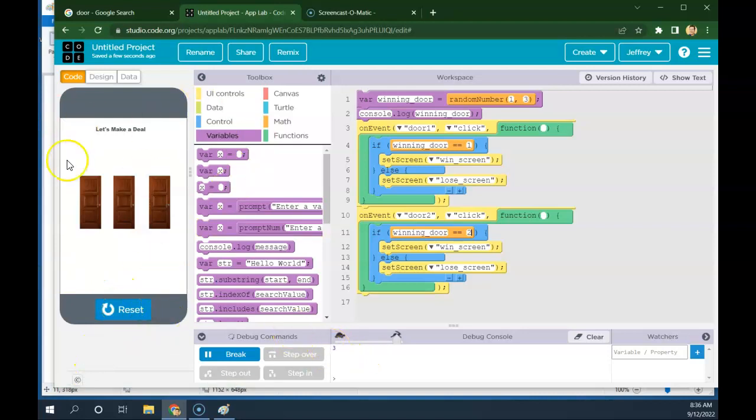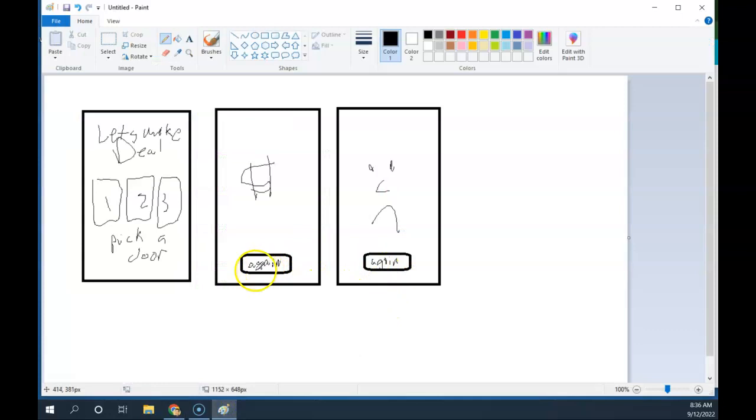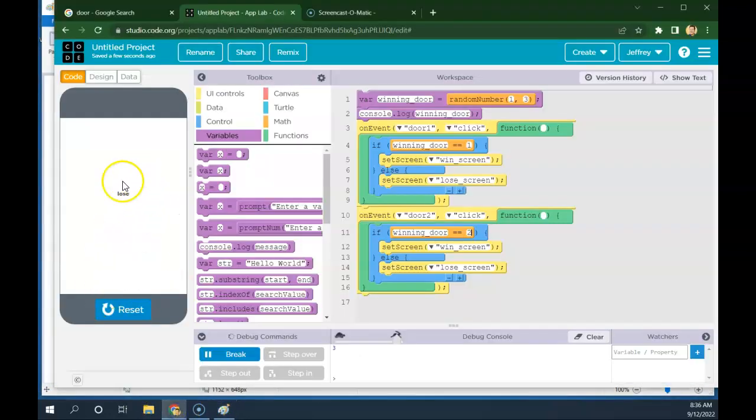So I know the winning door is going to be door number 3. If I click on either one of these, I would expect to lose. Now, I don't want to have to reset each time. So another button that we would probably want to add is some kind of play again, which would take us back to the first screen, as you can probably figure out how to do. But don't forget, this random number only happens when I start the program. So if I have a reset, unfortunately, there's no way of restarting this whole thing other than hitting reset. So you'll probably want to generate a new random number so that each time it's not the same.